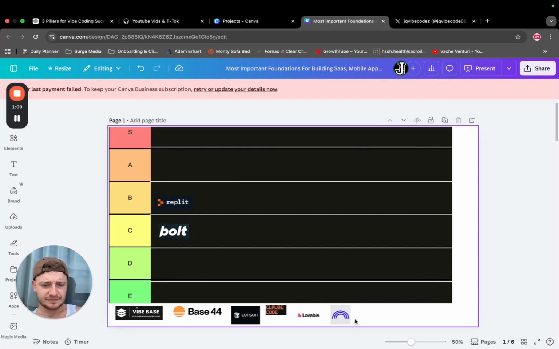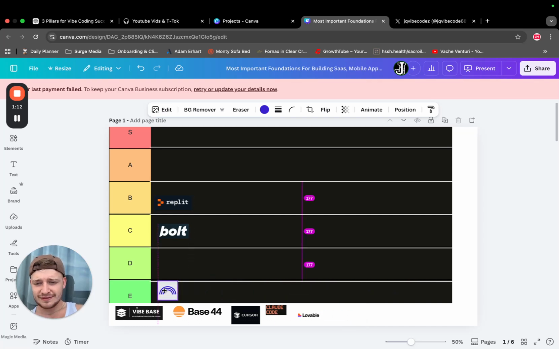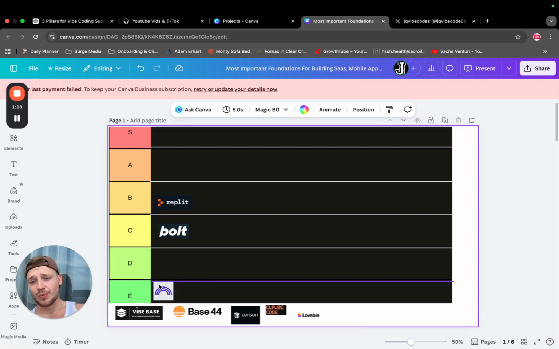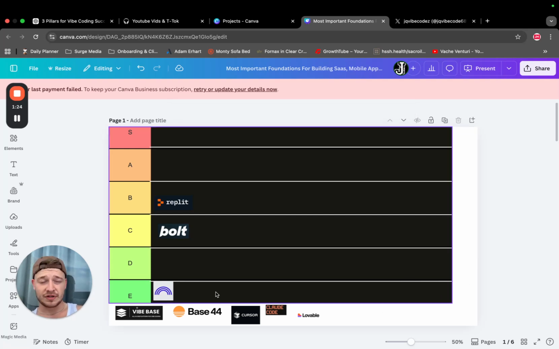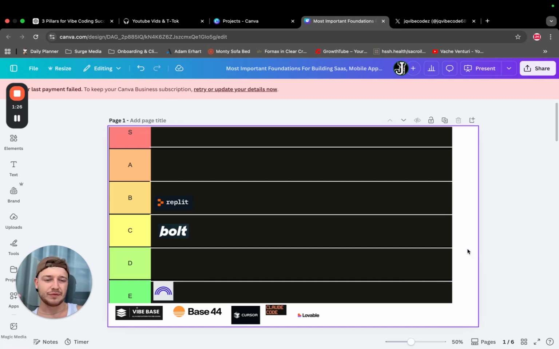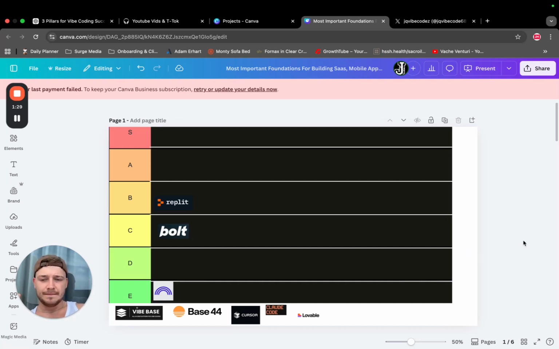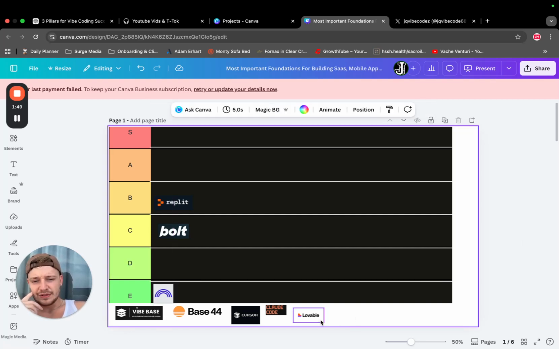Databutton, E tier. Should be an even worse tier than E tier. Databutton's actually what I started off vibe coding and no coding on. And I did well. I mean, again, you can build websites with it. You could probably build a web app with it, but it's just not powerful. The credit system's weird. And I just don't like the layout of it. The way to use it, it's not very simple. It's not what you want for vibe code and no code. You want it to flow. And obviously, the point of no code and vibe code is the AI is doing the work for you. Obviously, you just have the mind to prompt it. So I wouldn't say Databutton's very good. So yeah, E tier.